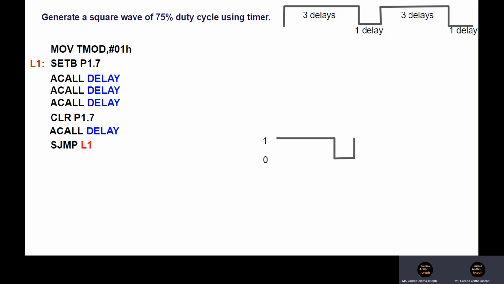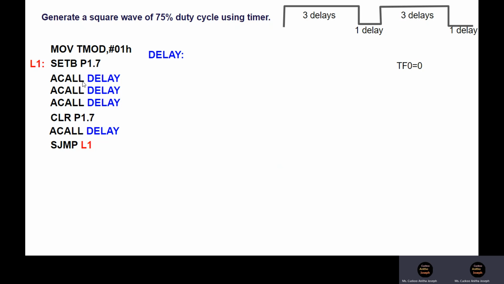Now let's write the delay subroutine. Since we wrote the main program first and we have used the word delay to call the subroutine, to access the subroutine, the label of the first instruction of the subroutine should be delay. Only then will this subroutine be called when you execute this instruction in the main program.